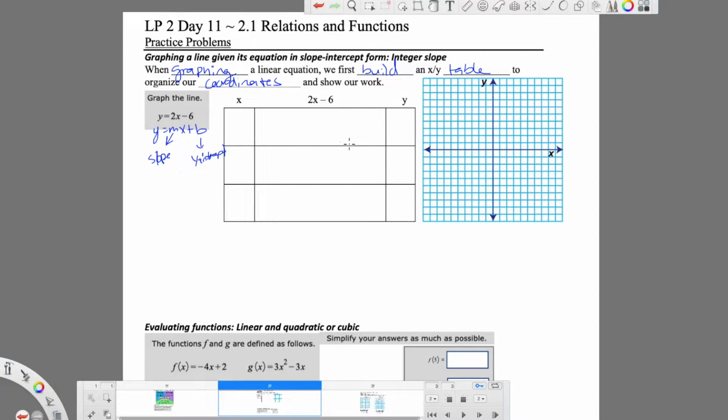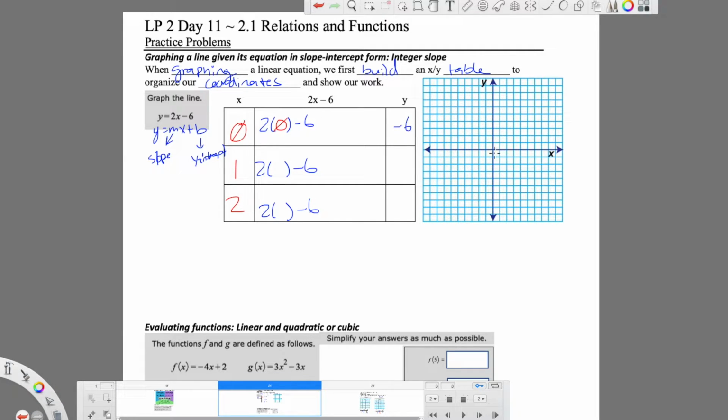Now if I want to use the table, that's perfectly fine. I just need to choose a few points. I always go with small points like 0, 1, and 2. And then I can show my work in the middle here. So I have 2 times x minus 6. I'm just going to write these all out so I can switch my pen a little bit less. So I have 2 times 0, because I chose 0 for the first one, minus 6. Well, anything times 0 is 0. Minus 6 is going to be minus 6. So my first point is 0 and negative 6.